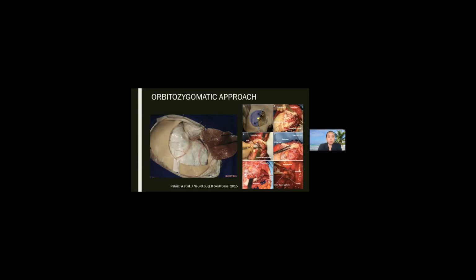So this is an example where you can see previously when we did the pterional, you could expose this and drill the roof of the orbit, but now you have essentially this entire piece exposed and that bone is maintained, and you have this anterior edge of the orbit also available.